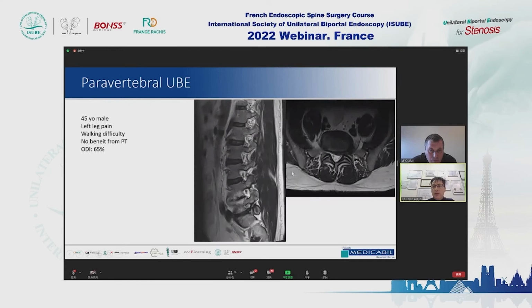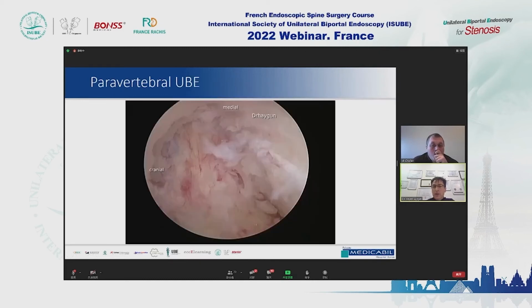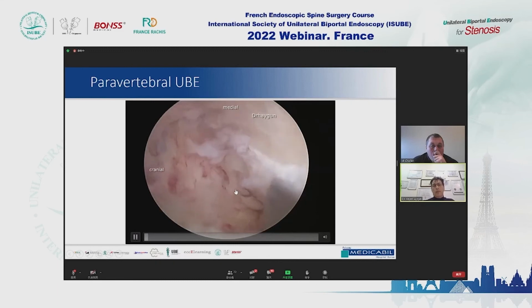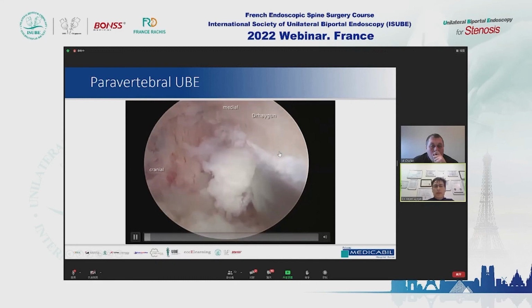Here you see the very severe L5-S1 far lateral and lateral complex narrowing. And here is the surgery. Here is the SAP of S1, the tip of the SAP being removed with the tool.